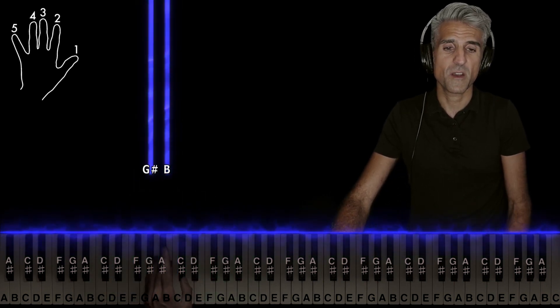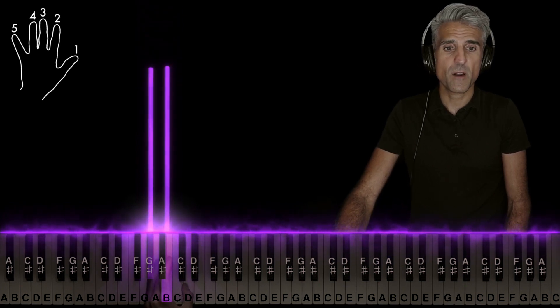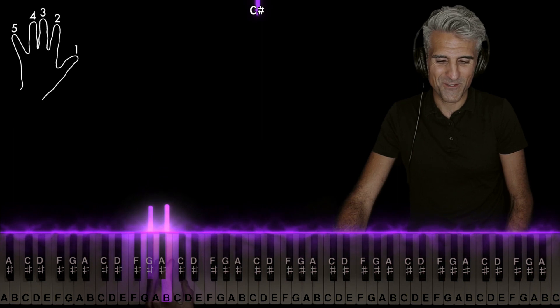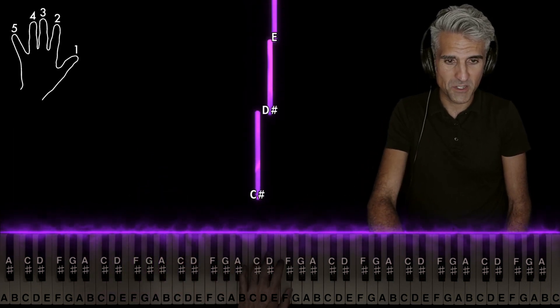And then just finally play just the bottom two notes of the G sharp minor chord using five and three. As far as—oh wait, nope, there's more in the left hand because there's a crossover part. Then your left hand is going to jump up and play four on C sharp.